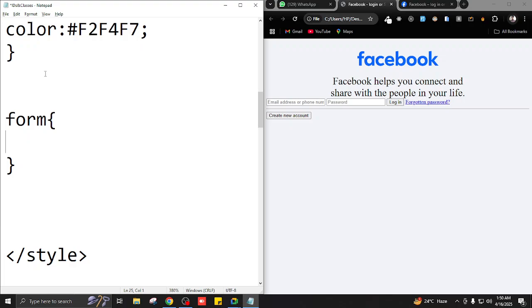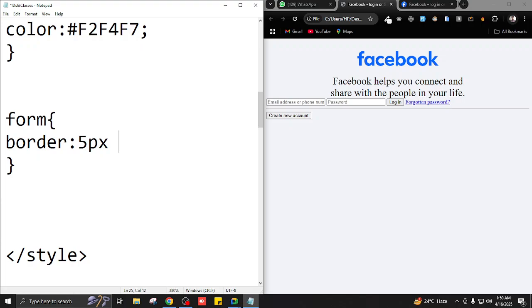The first thing I want to do is see where this form is spanning, like how much width and how much height this form has. For the time being, I'm just going to put a border here. Can you tell me about the properties this border takes? Yesterday we discussed it. How many properties does this border take? 3. Very good. And what are those 3 properties? The first one is? Width. Very good. Let's say I want to put a 5 pixels border so I can see where it is.